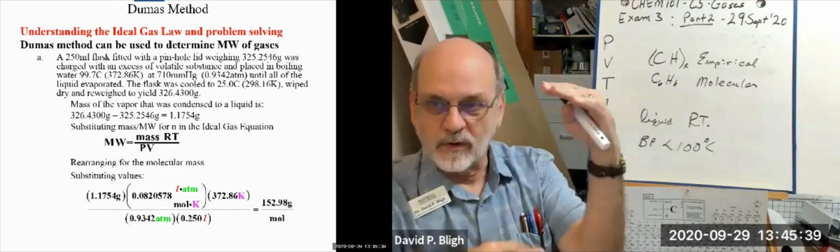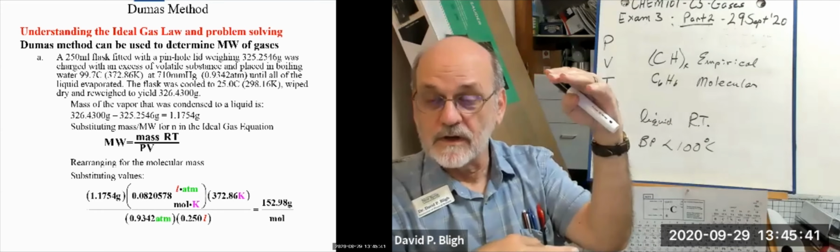Okay? So what we do in the lab is we have several unknowns, well, I know what they are, but they're identified by some number of volatile liquids. And if you were there in person, you would just pick one of them. And you would run the experiment, and then you would take the molar mass that you determined for that one sample and look at the table of values and pick out which one it was based on its molar mass.